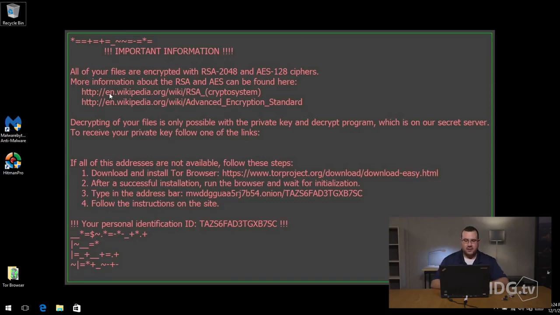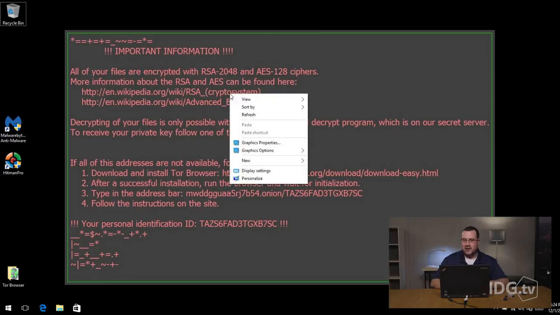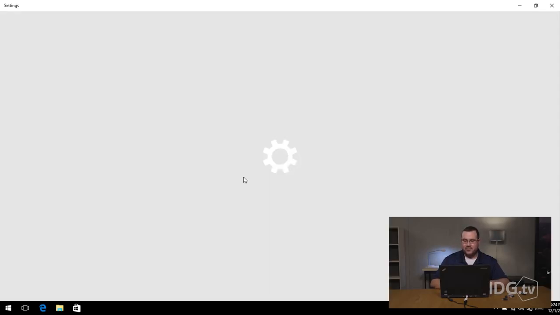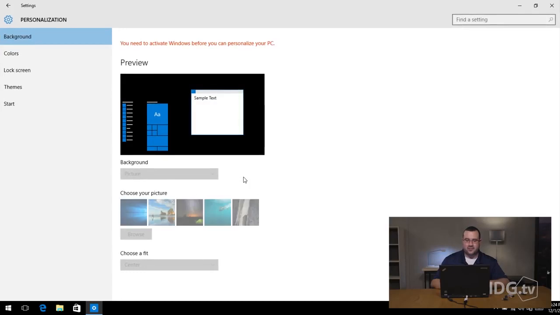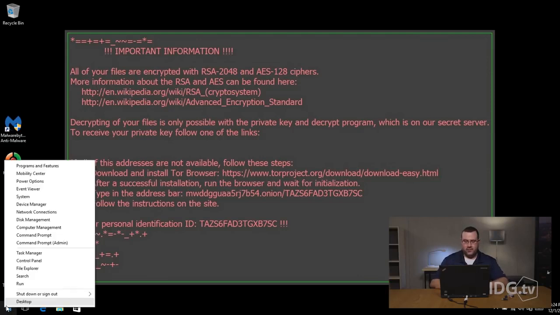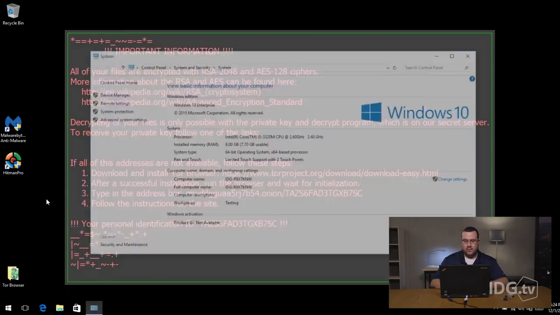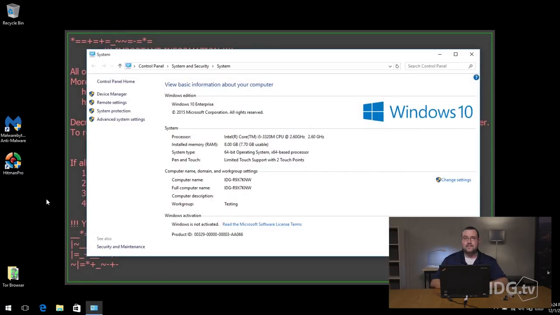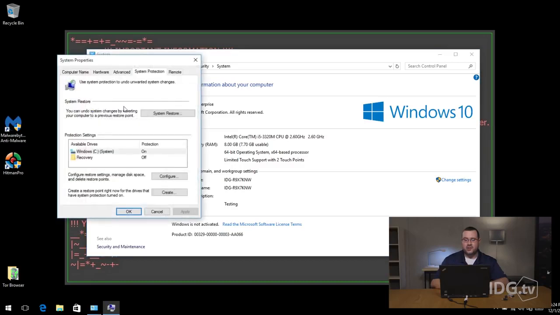We've got this hideous looking background here, which if you right click, select personalize, as you can see on the screen I'm streaming to you right there, you just pick all that from right there. But what I'm going to do now is restore my computer to a previous state. I'm going to right-click, go to System, and it's going to bring this up. I'm going to click on System Protection.